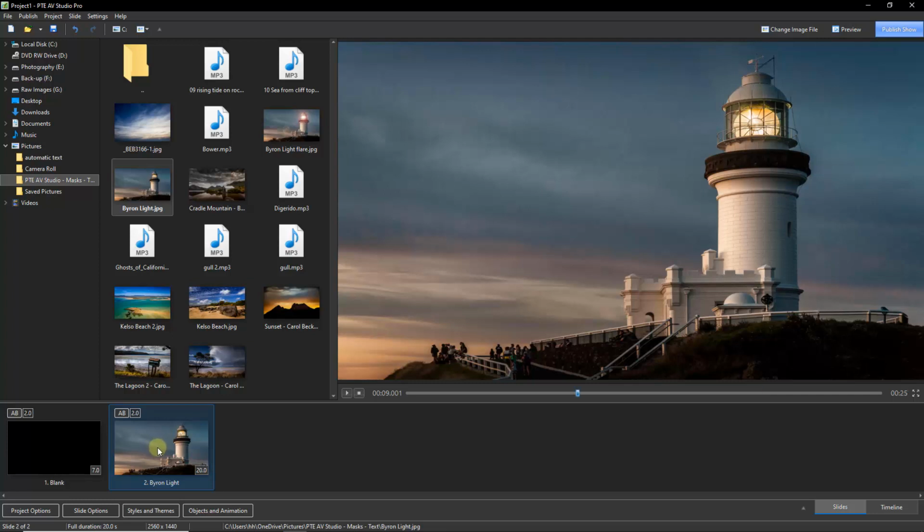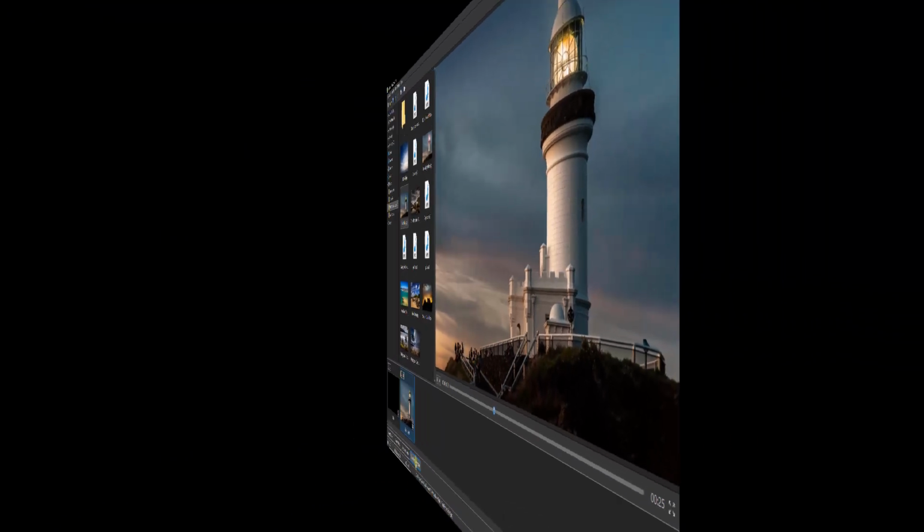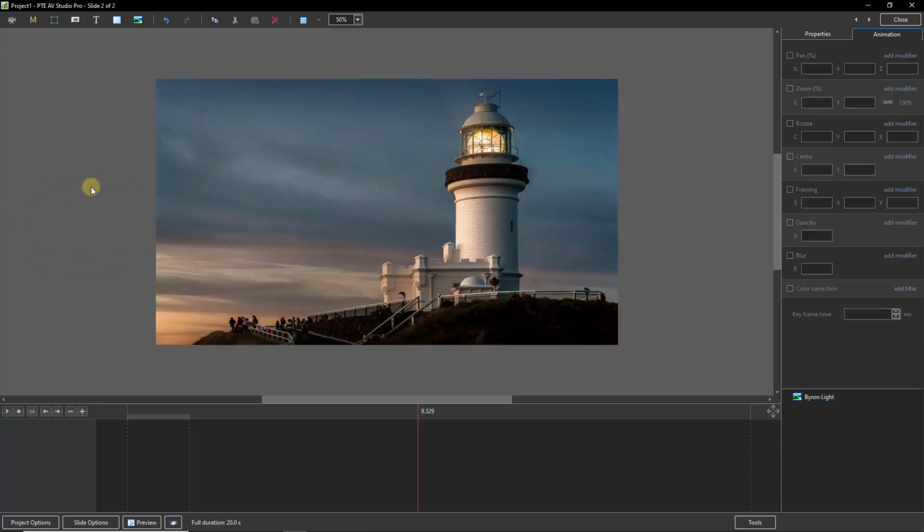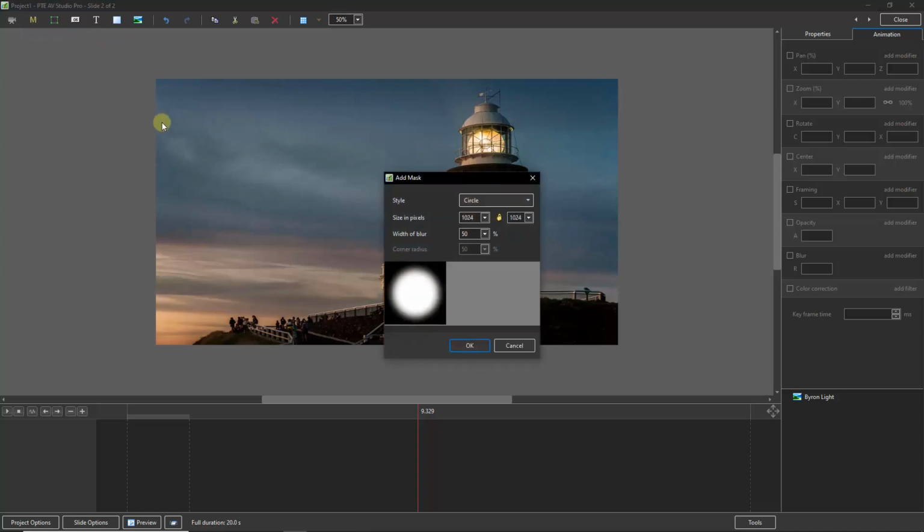So with the image selected, we can open the Objects and Animation screen. The first thing we need to do is to remove the bounding box from the image in the center of the screen. In fact, deselect it from the bottom right corner. Because my cursor is up at the top left, if I click into the grey area, that will do that for me. Then I can select my mask, and the option I want is add a mask template.